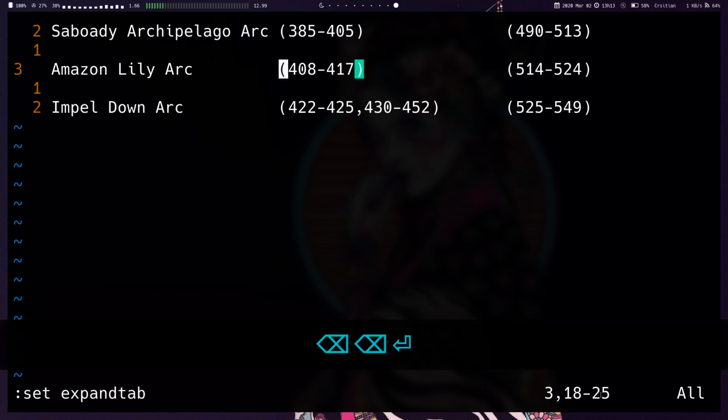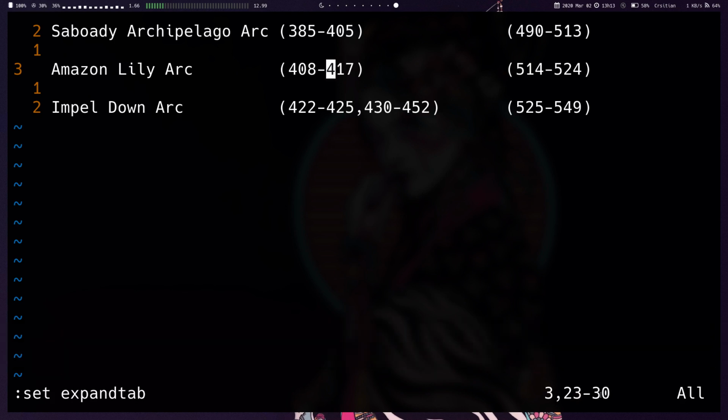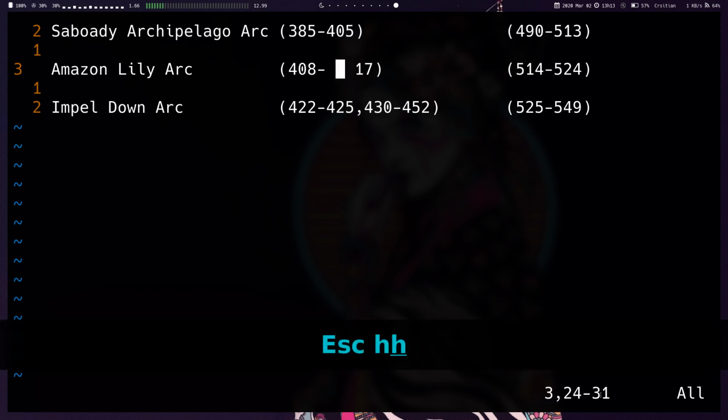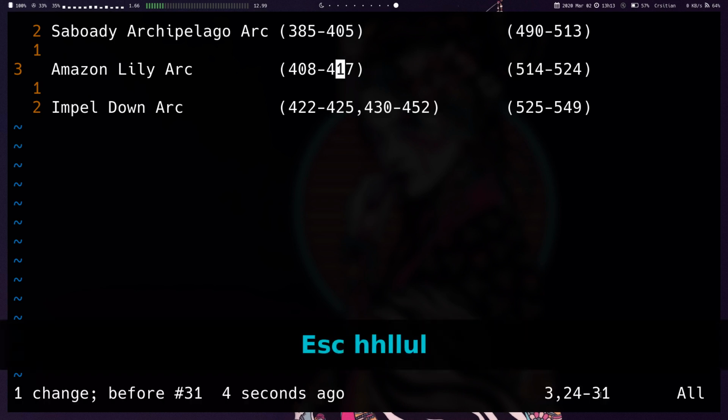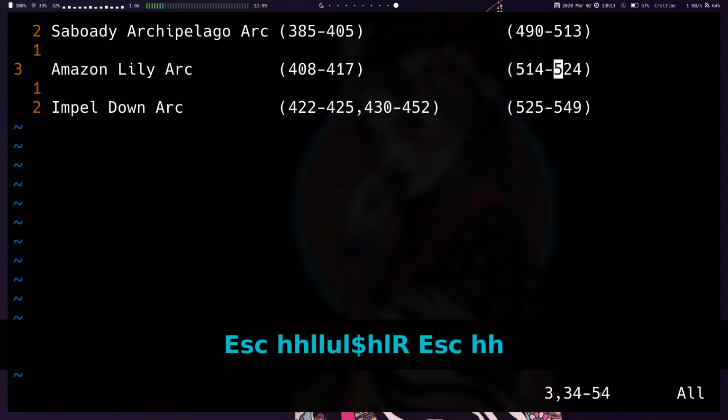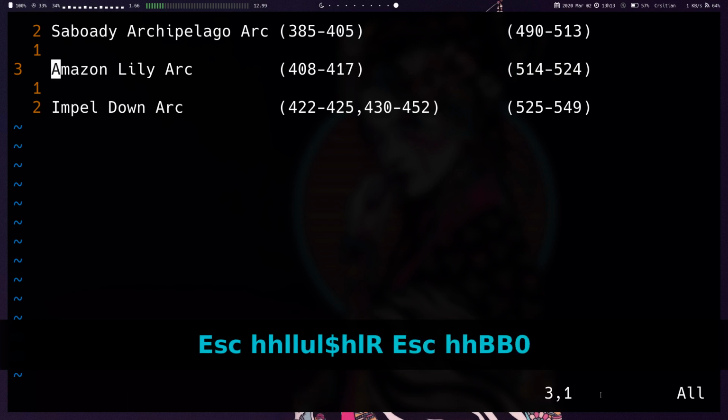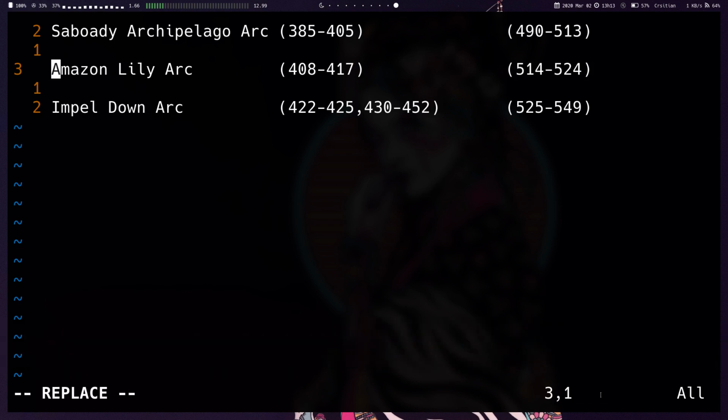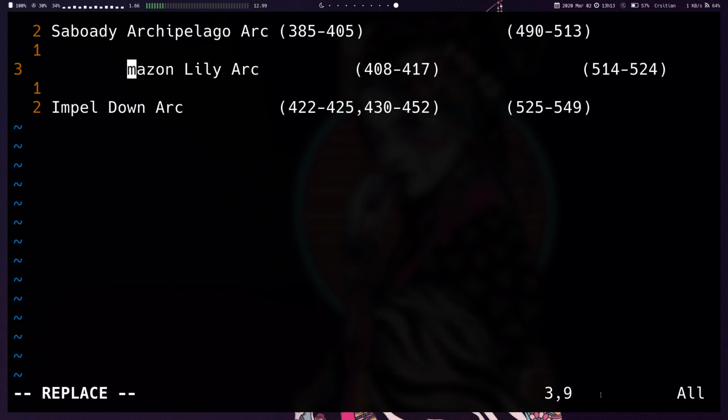So by default, you have no expand tab. But if you do have expand tab on, what that means is you're going to be inserting 8 spaces, in this case, for every one character that you replace. So if I come here and hit tab, it inserted how many? Well, not 8. Let me go to the beginning of the line where it's easiest. If I hit tab, it inserts 8 spaces there, right?